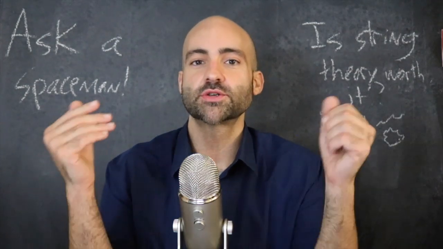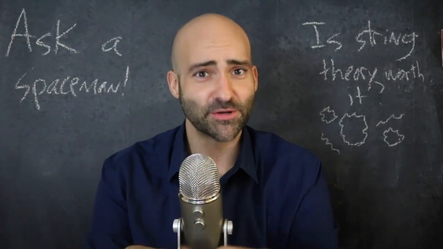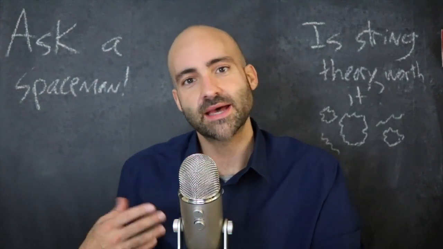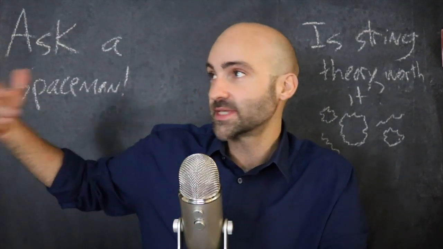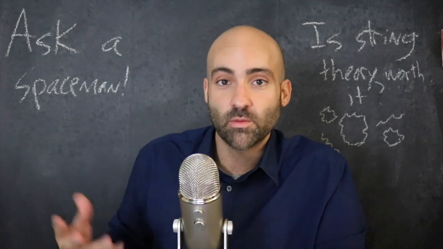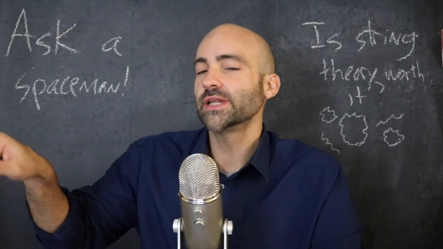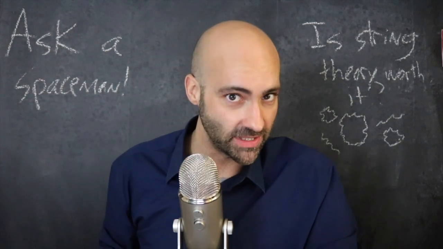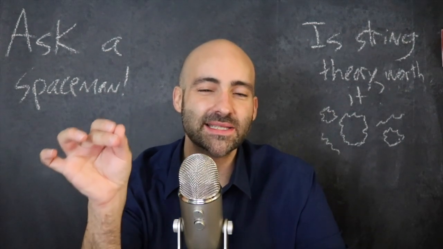In the 1960s, when string theory first came on the scene as an attempt to explain, as a failed attempt to explain the strong nuclear force, something interesting popped up in the mathematics, and that was that it required extra dimensions in our universe. But our universe doesn't have extra dimensions, so what's up with that? How does that work? Well, string theorists, even in the 1960s, were able to point to some earlier research to say that they weren't as crazy as they sounded. And this earlier work goes all the way back to 1919.